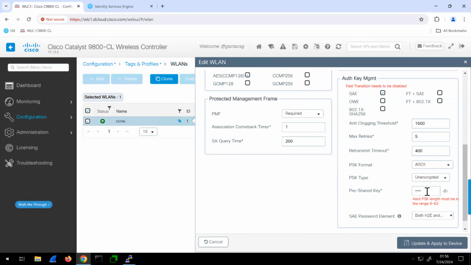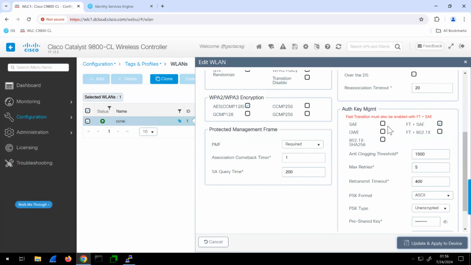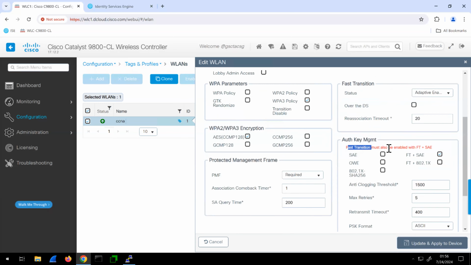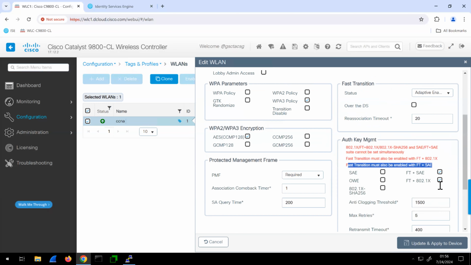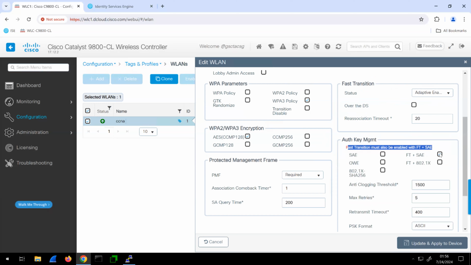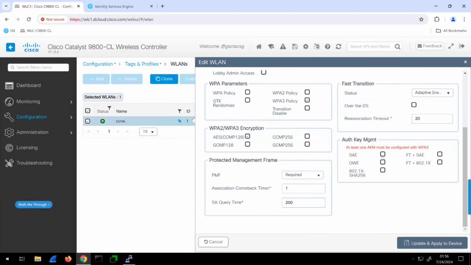So Cisco 1, 2, 3, 4, 5. Give the pre-shared key and all those things. FT is there. Okay. So for WPA3, we have to add some more features. Otherwise, it is not taking. Fast transition must also be enabled. I have enabled that. One of the AKM methods, not on the top on the status, fast transition status.